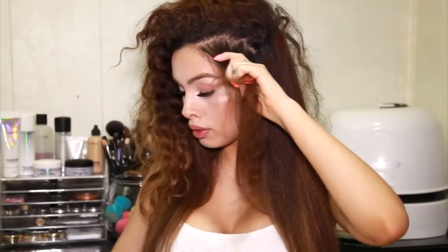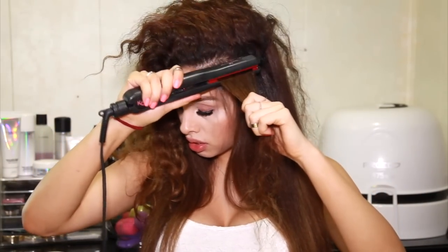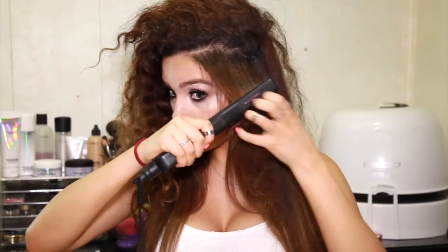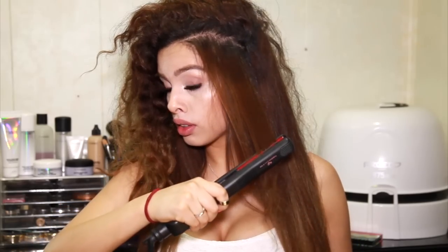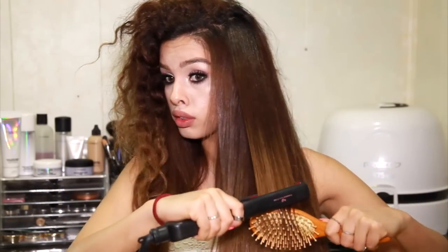When it comes to the top of my head I like to take smaller sections of hair and straighten those. I feel like this makes it a lot easier to get it super straight. This is the part of your hair that everybody sees, so you want it to be nice and sleek. I'm going to finish up the rest of my head doing the same process — running my brush through after straightening, then blasting cool air all over to seal the hair and make it really shiny.